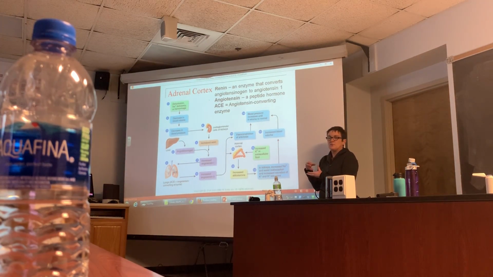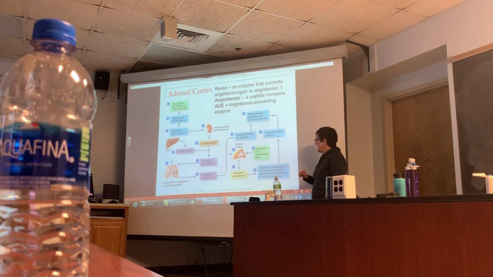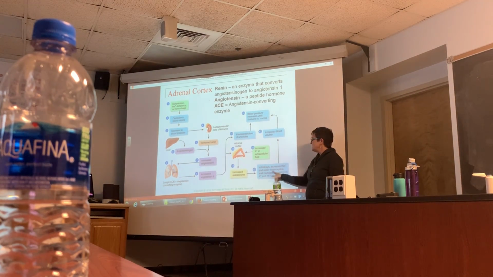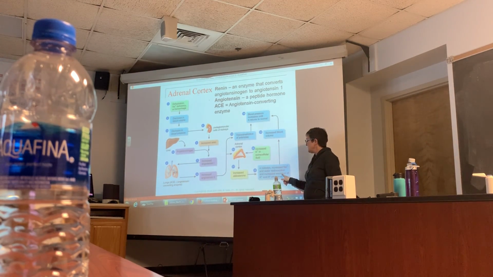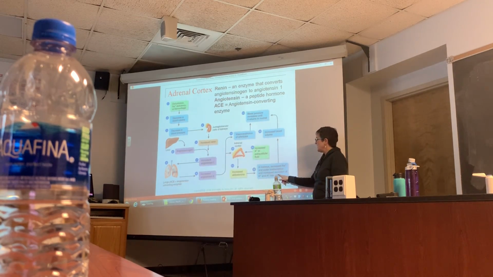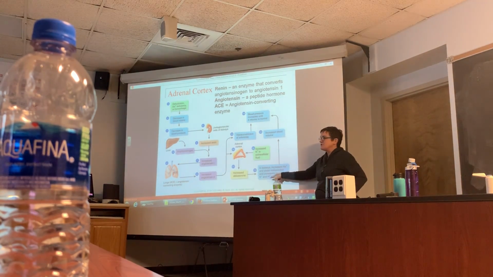By bringing in sodium, you increase osmotic pressure, also increasing water reabsorption, which increases blood volume. So both of these are going to help increase blood volume. Now you're also going to have, in addition to that, an increased secretion of potassium and hydrogen ions into the urine. I don't want to spend too much time on that because we'll talk about kidney function later.